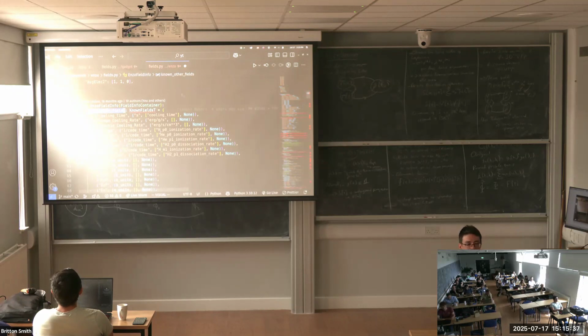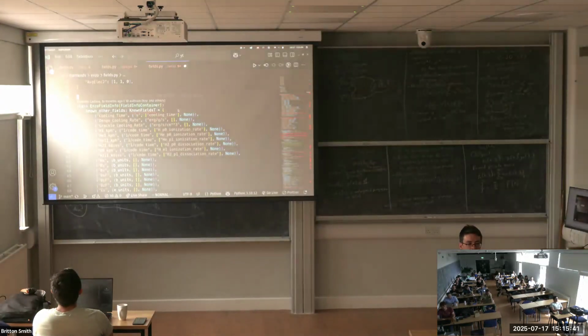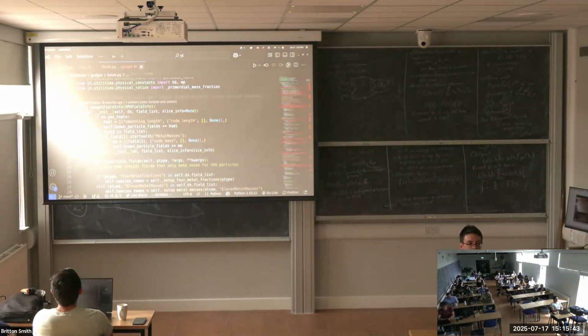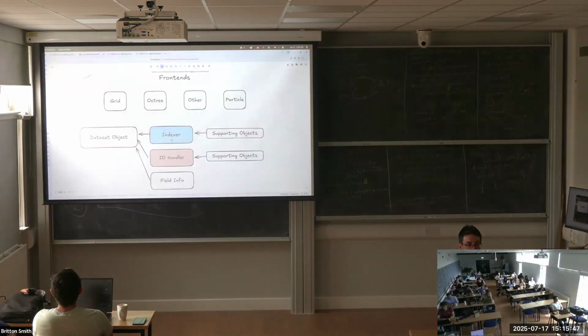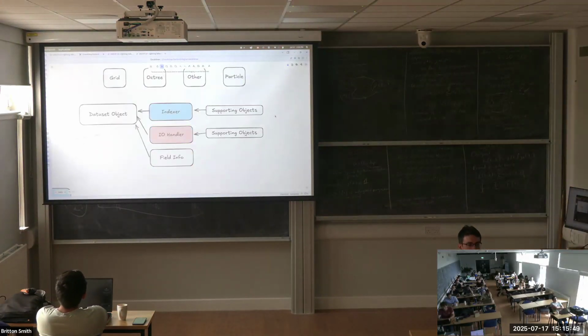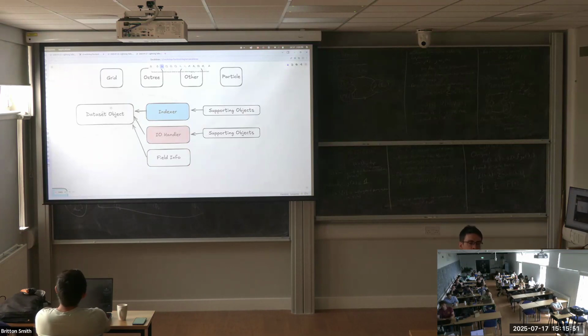Okay. The more fun stuff, don't save, no. More fun stuff is when we start looking at the data structures. Subsets of the data object or sub attributes of the data object are the indexer, the IO handler, and then they have supporting objects associated with them.